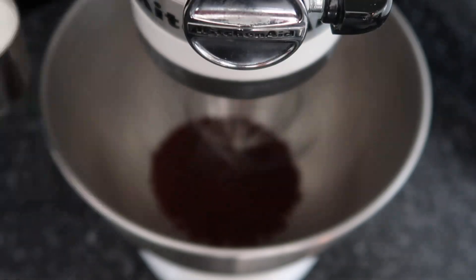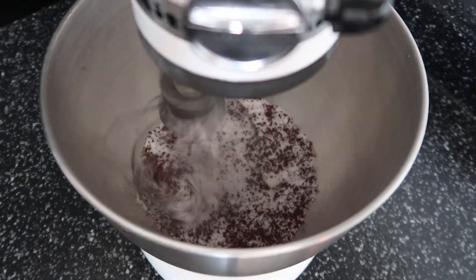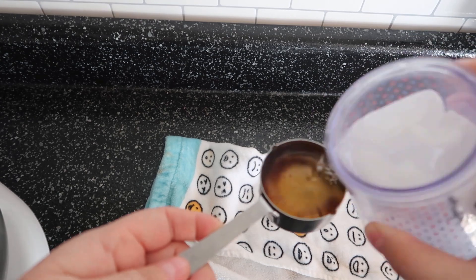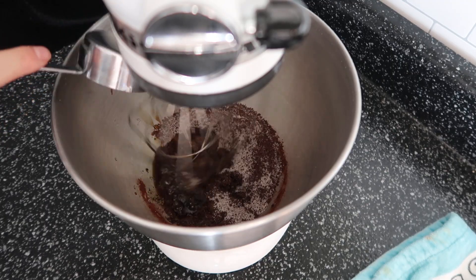And now, as you can see, I'm going to add the sugar in just to incorporate — break down the little sugars and the instant coffee and all the razzle dazzle. And now the ice cold water: ice in a cup, quarter cup, there you go, and just splash it in the mixer.